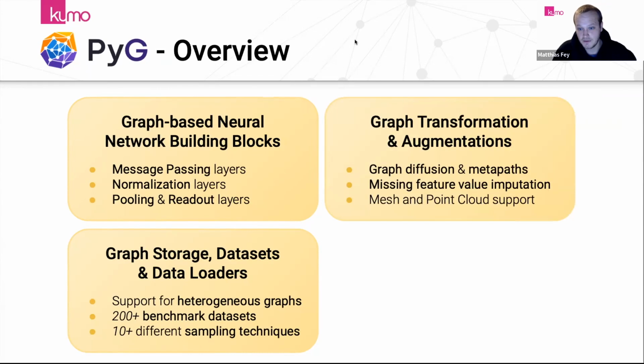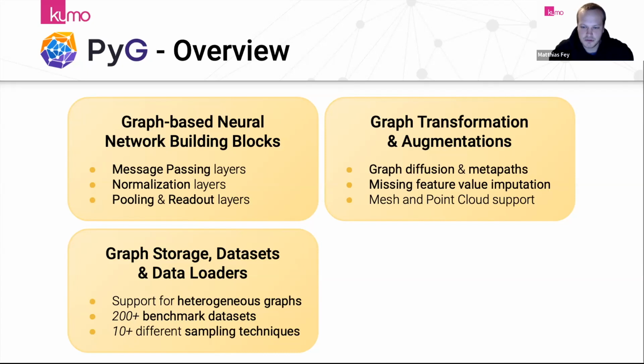Next, we have the concept of graph transformations and augmentations. I feel that this is kind of an unexplored building block right now, but I think it's important to highlight that the graph structure dictates how well your GNN can actually perform on a given graph.